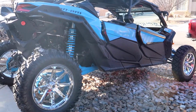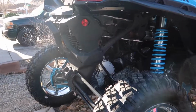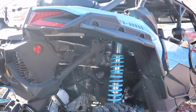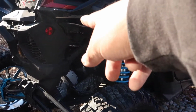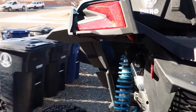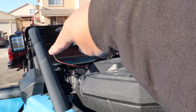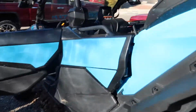Well, that's it, guys. As of right now, I did add quite a few parts. I did add the blow-off valve inside, so you can actually hear the turbo when it lets out the air. And for the back, I still need to wrap this in that plastic loom, clean it up nice so I don't have random wires hanging.